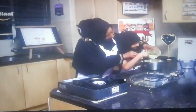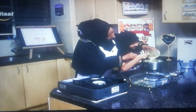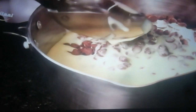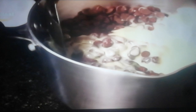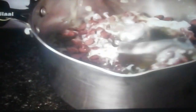Super yummy, eh, Iman? And whose favorite is this? Mommy's. Mommy's going to be super duper happy today. And you told me the other day that Mommy allows you to eat this only in Ramadan because you fast the whole month. Give it a good stir. Alhamdulillah. That looks good, Iman. Lots and lots of chocolate, your favorite.